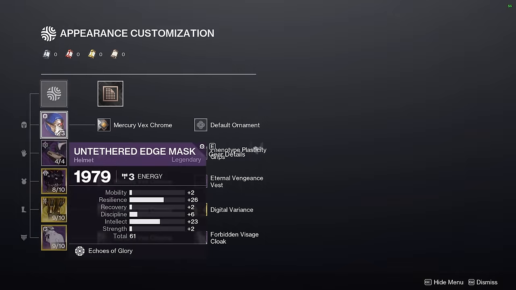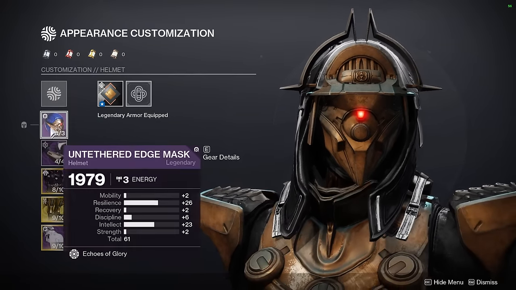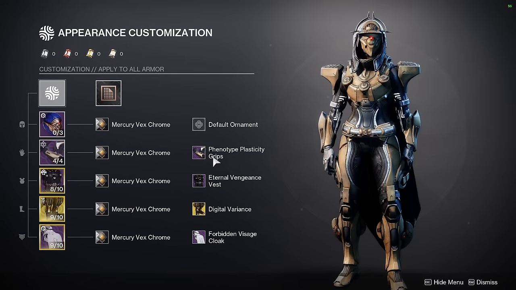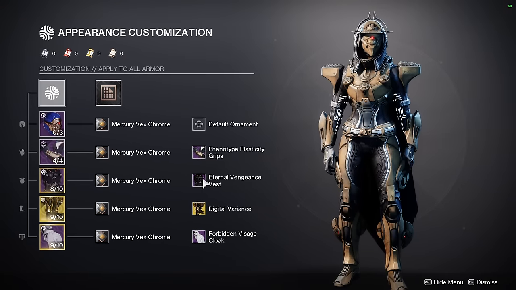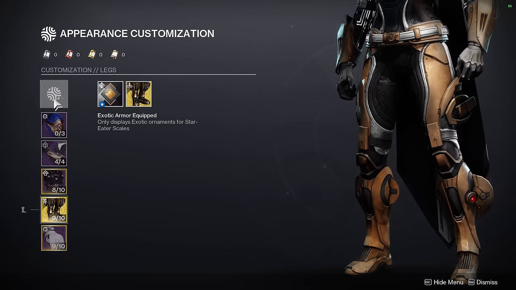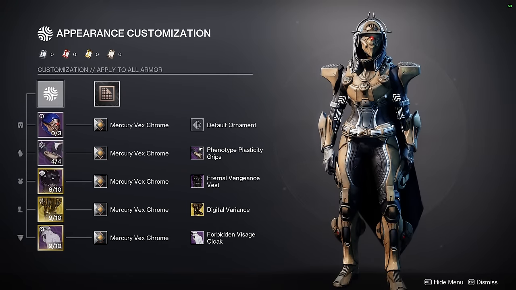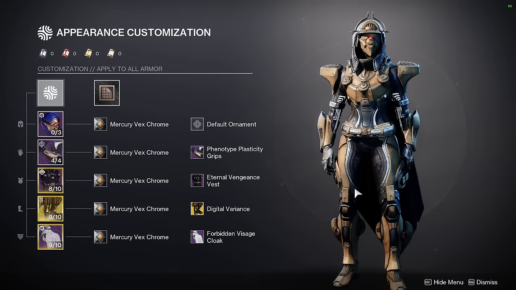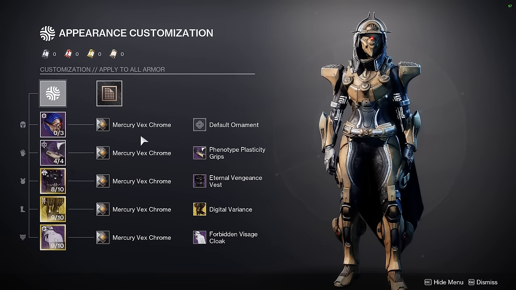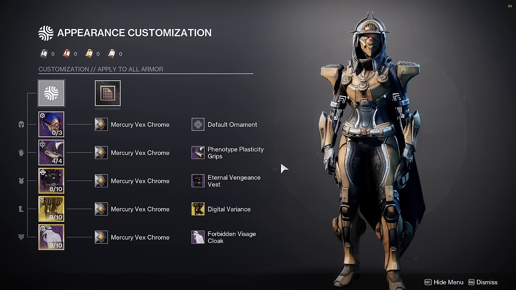But for the helmet, obviously we're gonna be using the Untethered Edge mask. That's literally the whole point of this set. For the arms, Phenotype Plasticity Grips. For the chest piece, Eternal Vengeance vest goes really well with the digital variant's ornament for Star Eater Scales. The white right here goes smoothly with the white right here, which is why I love it. And then again, Forbidden Visage. For the shader, Mercury Vex Chrome is what we're using, because obviously we're going for a Vex themed look.